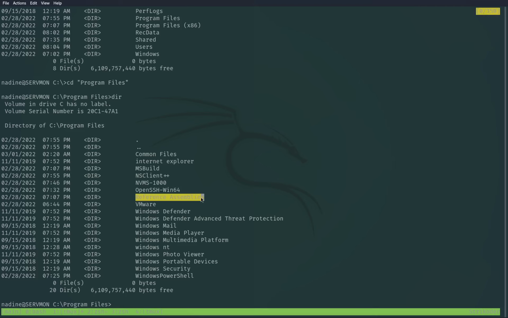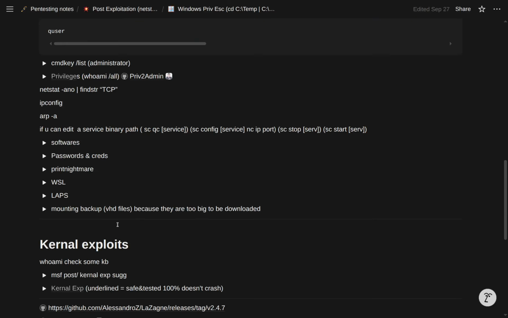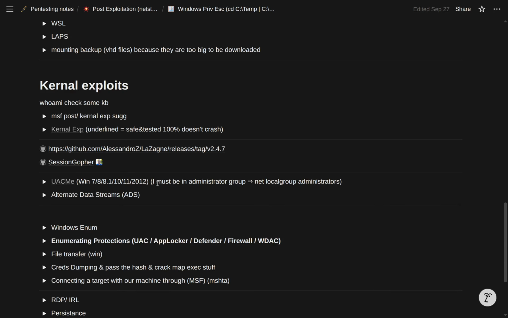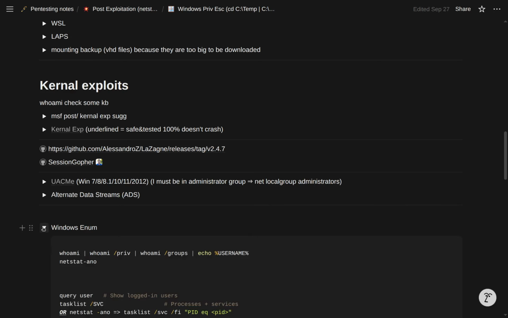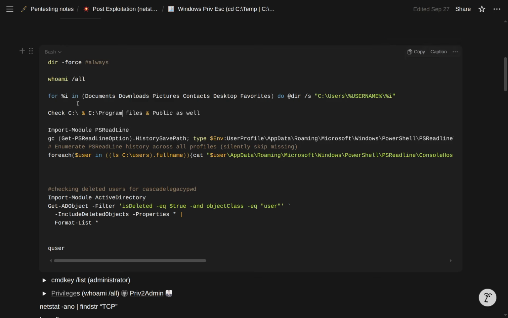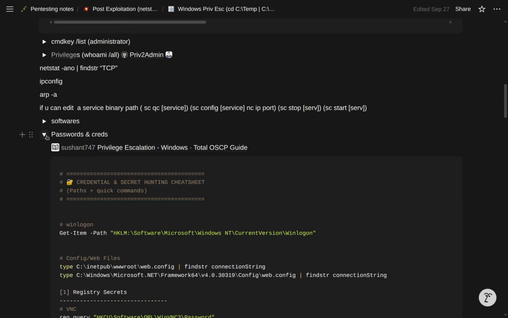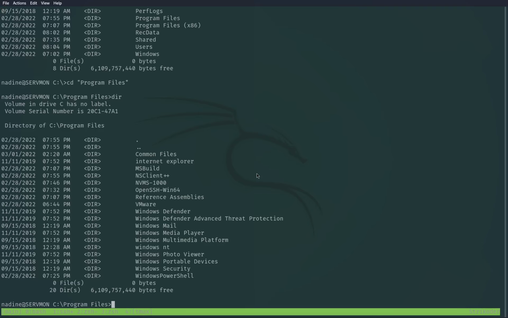I cannot recall what that is. And here we see the portal login. Maybe we can get some creds. You can run a script, or if you want, I have some stuff to search for the password over here in the Windows enumeration. I don't think so. Password and creds over here, and there is a lot of stuff to search for. However, I'm not going to waste the time, otherwise the video is going to be 5 hours long.